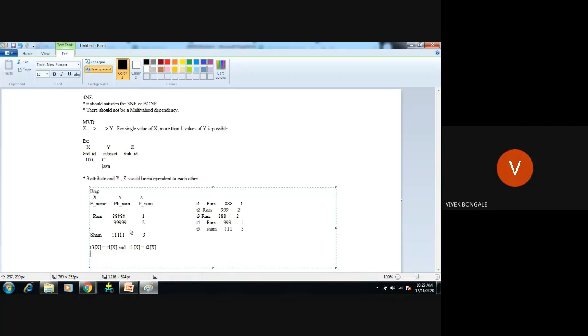What is T3 of X here? It is the X value, employee name. X is the employee name here. Y is the phone number, and the project number is Z, right?